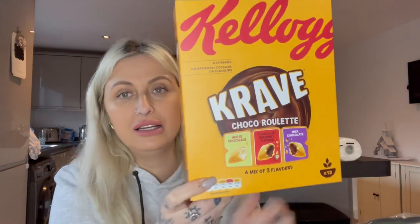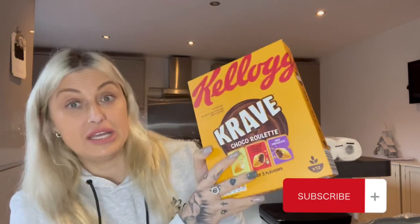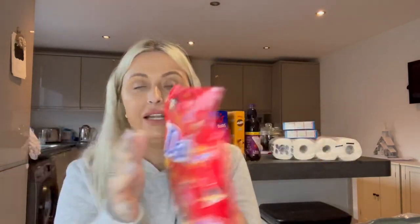I've got two boxes of cereal. I got this Crave Roulette — I bought it the other day and hid it because it's expensive elsewhere, but it's £1.99 from Home Bargains. Elliot found it and ate it and said it was nice, so I bought another one for us to share. It is actually really nice — a good little treat at £1.99. I also just needed some more Frosties because we all eat Frosties in this house, and Elliot won't eat the fake ones so I always have to buy Kellogg's.